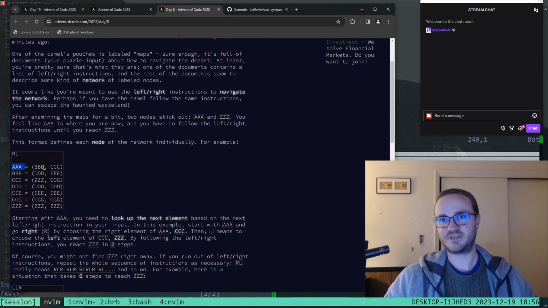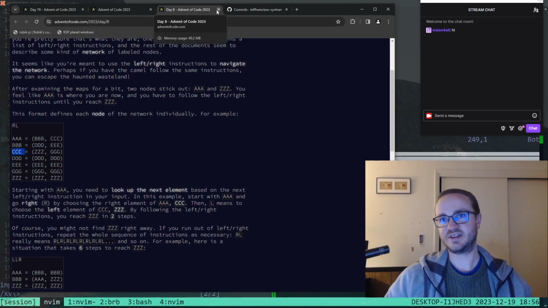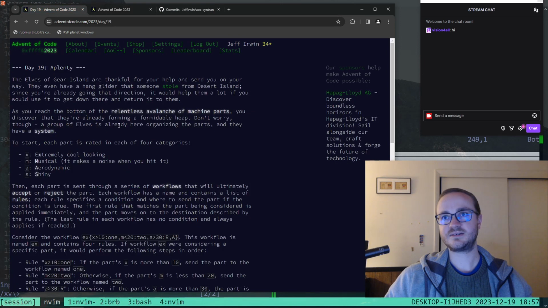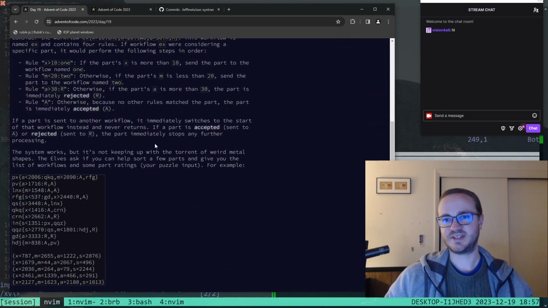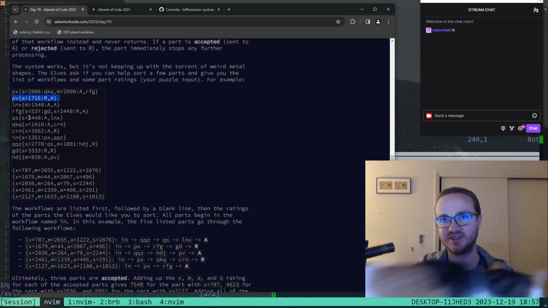Yeah, so in day 8, we had all these identifiers, and I stored them in an array, and then mapped all of the identifiers to integer indices into the array. So I'm going to do the same thing here that we did on day 8. I might even copy and paste some of my code. I don't know. And I'm also going to have to count the number of functions. They call these workflows, but I'm probably going to call them functions because that's how I think of them.